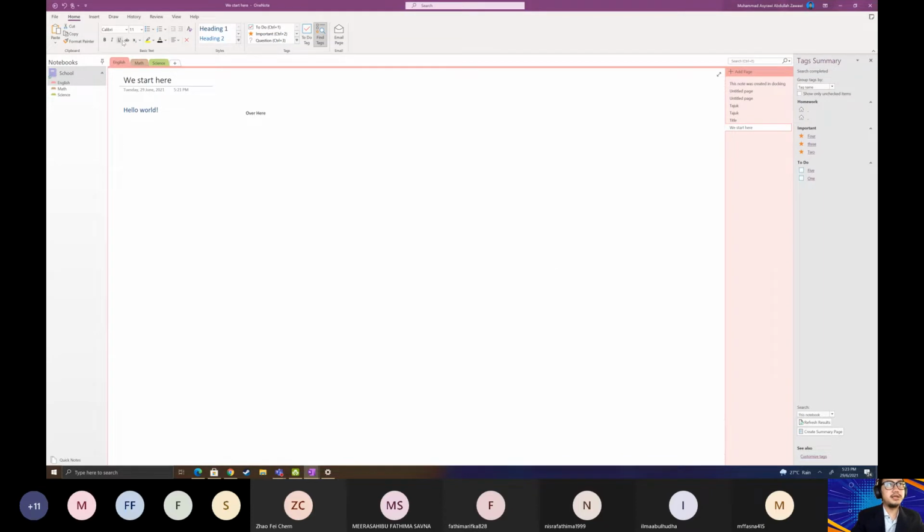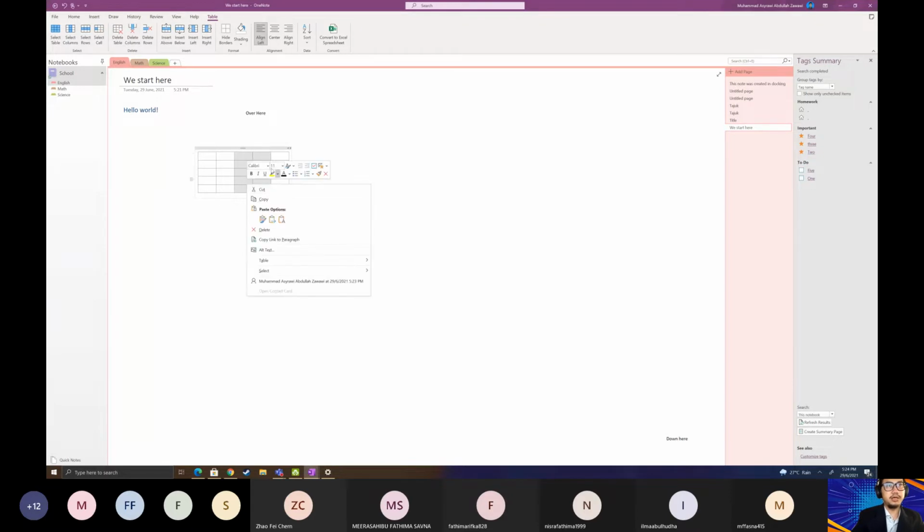And one more thing is that you could insert a table. Pretty basic. Oops, where did I drop it? Oh, over here. Nah, I'll just delete it and create a new table. This works like the standard Microsoft Word stuff. You can have tables where from here you could insert more rows, insert more columns, or delete some of the columns, and you could always recolor it.